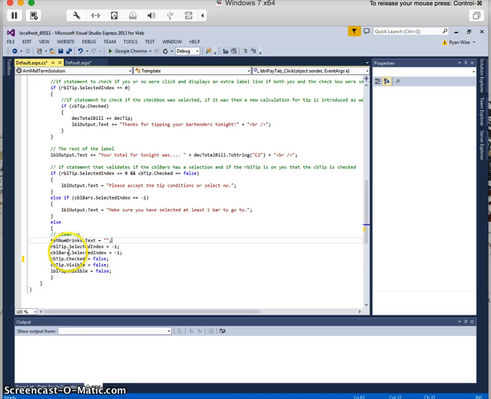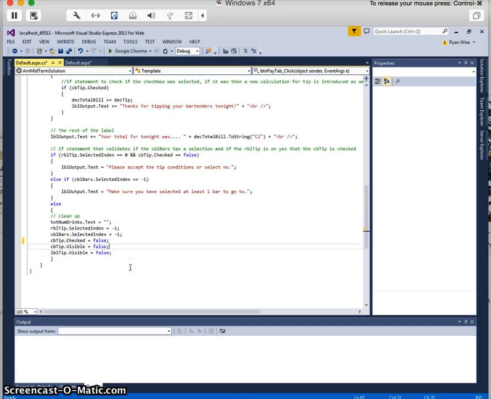The RBL and checkbox list are reset by doing selected index equals -1. And then to uncheck the checkbox, you do cbtip.checked equals false. And then to hide the checkbox and the label that is associated with the checkbox, you just do .visible equals false.